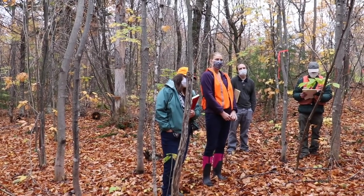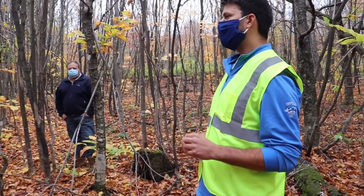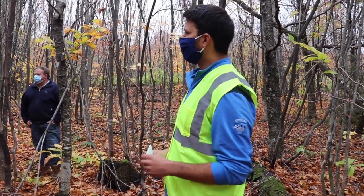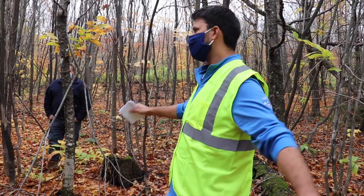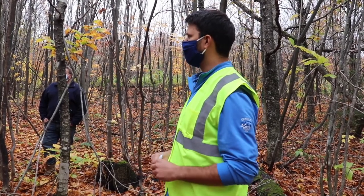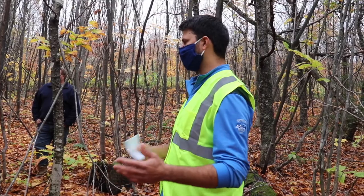How big is the disposal area that would be in this location? So that's the whole thing, where the design is still relatively conceptual. There are a lot of soil studies that have to happen before we can define what that size is. The conceptual design is roughly, I think, 300 feet by 400 feet, and they're in several locations around the perimeter of the tailings facility so that we can really shed out the water. The idea is that we maintain that sort of sheet spread, and we're not localizing or keeping all of our discharge into one local area. But to answer your question, we still have to do those detailed studies, and my interpretation is that's all going to come out of Chapter 200.